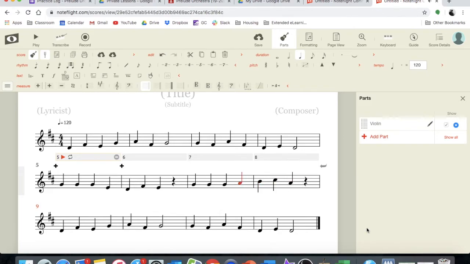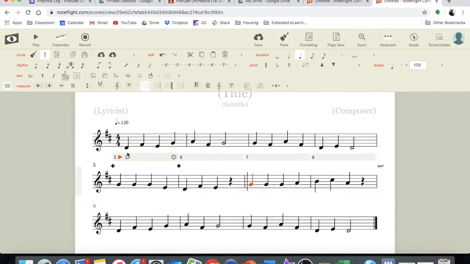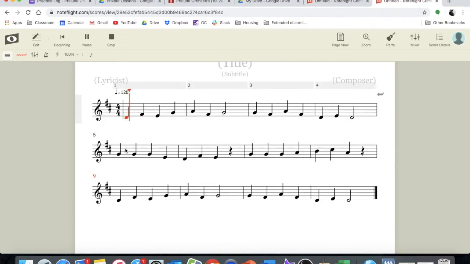All right, so now I've got my line going on here. I'm going to turn my volume up so you can hear it through the mic, and I'm going to go ahead and play for you what I have. So I'm going to click on this first measure, and I'm going to hit play, and you can kind of hear how my composition works. So I start with my A part. Now I'm on to the B. Back to the A.